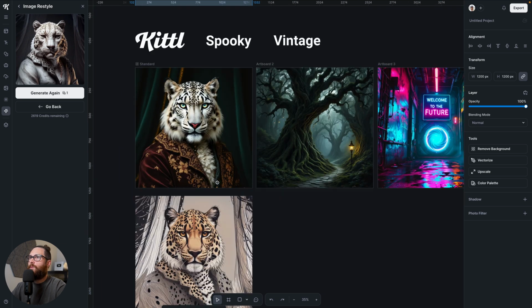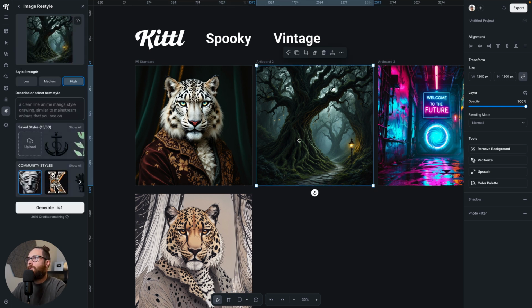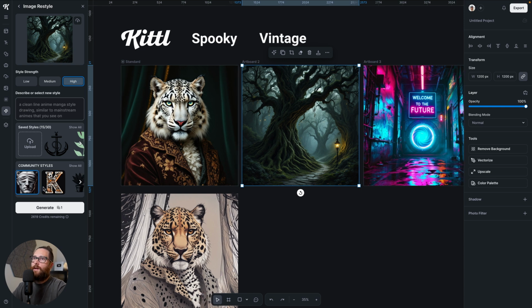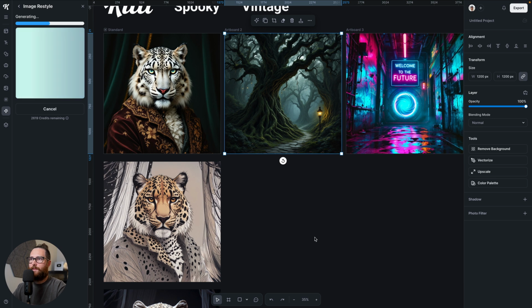Now, this works with more than just images. I'm doing it with images for the moment. Then we're going to talk about some text and how to do that. But it'll also work for an entire template, which I will also show you. Let's go ahead and go on to this one. Let's just try this skull that's really slimy. I just want to see what happens when I turn this into that.